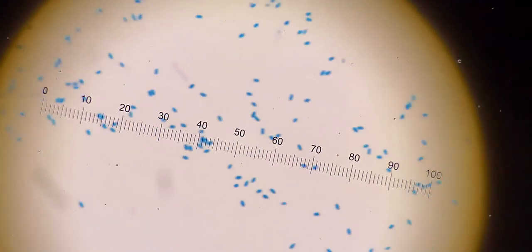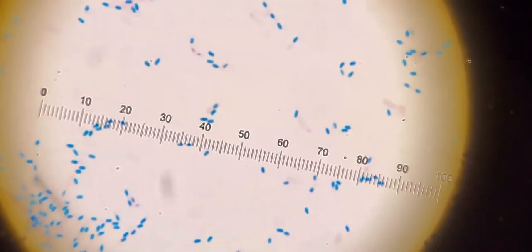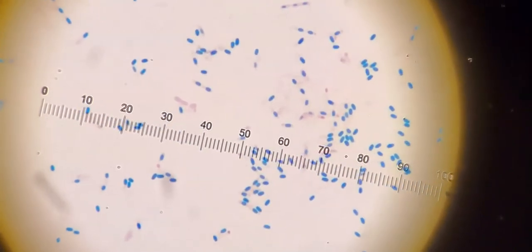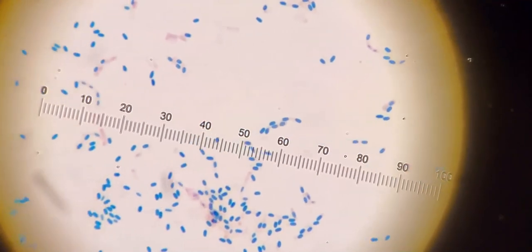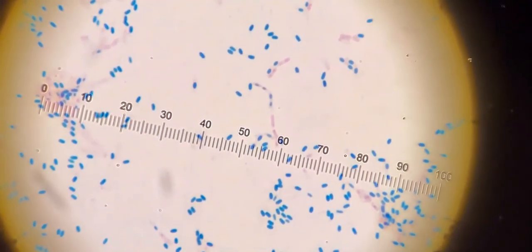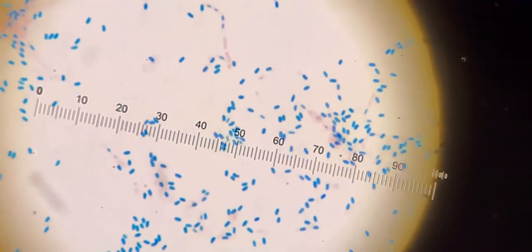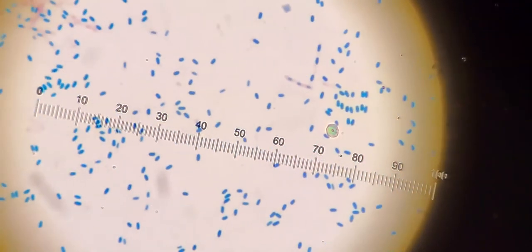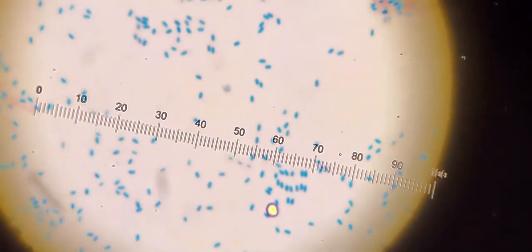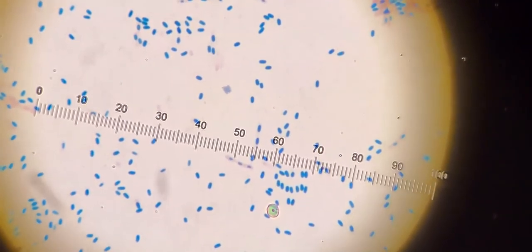I found a field with a few of them in here. What we want to do is try and gauge where these endospores are relative to the cell body. We can definitely tell the shape of them and it looks like we can see a few of them inside the body of the cell there. That's what we want to look for: to try and gauge the size of our cells and also the shape and the location of the endospores that are inside. The majority of what we see here though are exospores but right there we can see some of the cell bodies. There are some endospores in there but the majority of this specimen are exospores.